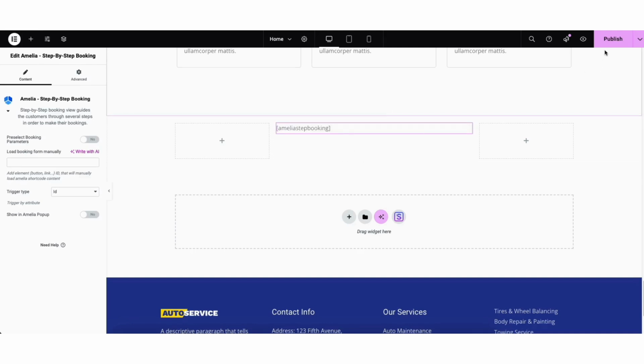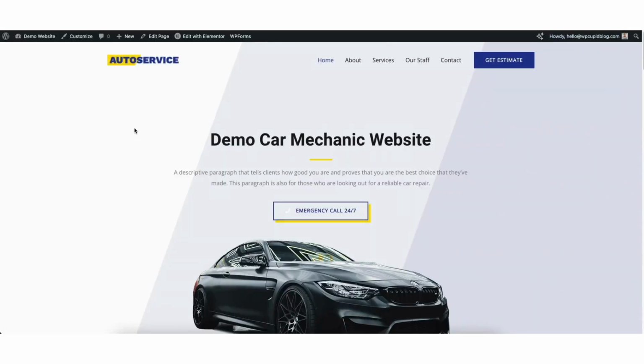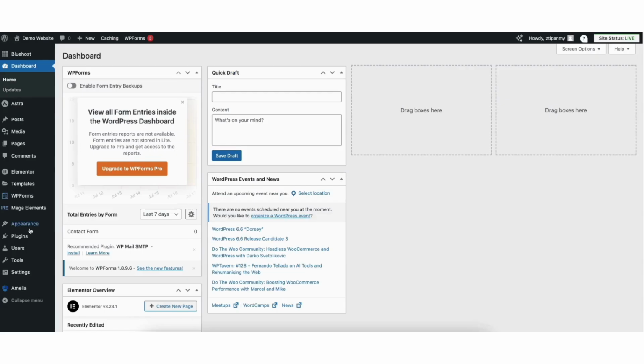Next, where you see the arrow, click this, and from the drop-down, click Save Draft. Next, click the eye icon to get to the preview of the page. The last step for the form to show correctly is to hover over a site title at the top. Click Dashboard. In the left side menu, hover over Users.